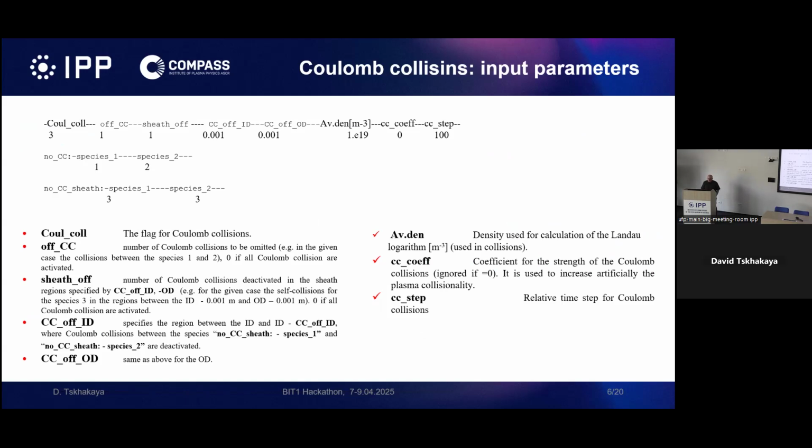Now coming to BIT1, how this is treated. It's much more complex than you can imagine, because we use this code for different tests, and sometimes you get very interesting results and we don't know the reasons. So sometimes we even have to switch off some kinds of collisions, and say that in this area there are no collisions. The input file looks like this.